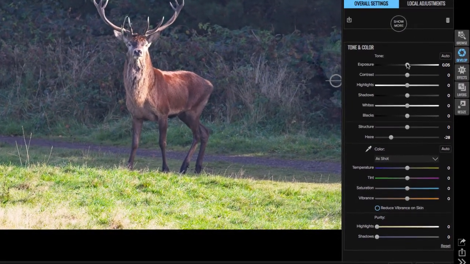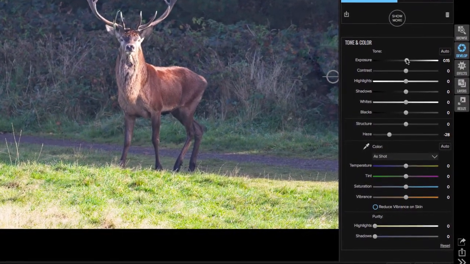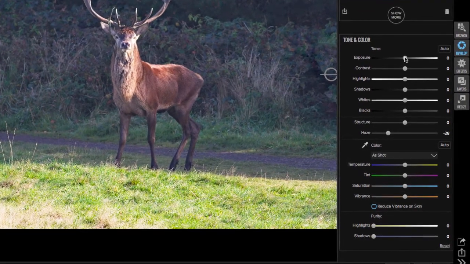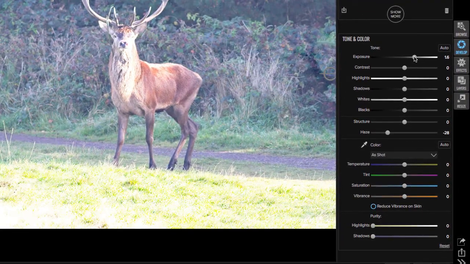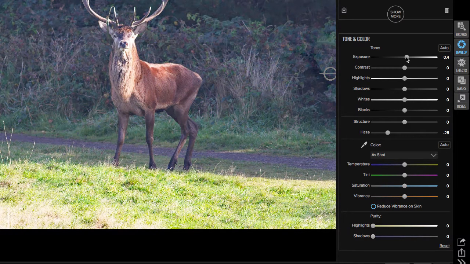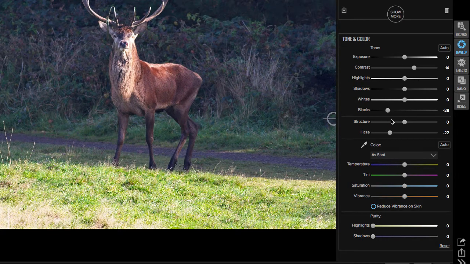One thing that is missing, I don't know if they'll bring it in, is actually being able to double click and return it to the value. I'm not sure whether that works. No, it doesn't. So when I double click that, it's not returning to the value, so you do have to drag it or click in there and type in what you actually want. So I'm going to say I want to return back to 0. I can click in there, press the enter key, and that's returned the exposure back to 0. Okay, so we've got a few tweaks there.